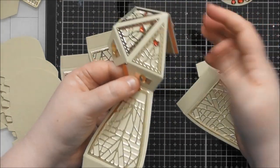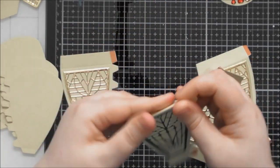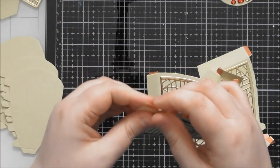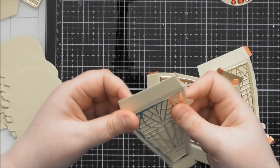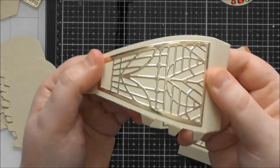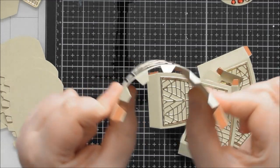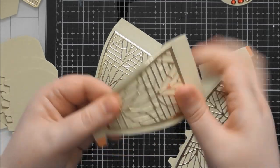I'm going to pre-fold all of these — everything goes away from us except for the bottom piece which comes towards us. This is actually going to be the tab that our pointy lid is going to sit on top of, and this whole piece is going to be upside down when compared to the hot air balloon. I'm doing five in case we decide to go for the five-sided one. You can see you kind of want to just go with one decorative panel or a patterned paper and a solid, and not do two layers because you can still bend it nicely to get that curvature.